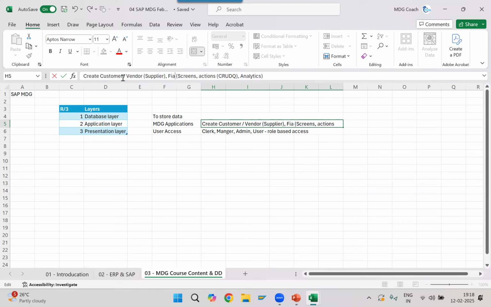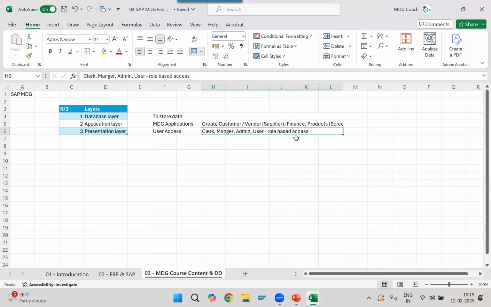Finance means GL account like this, and products like this. To create anything, we need a proper screen. That screen is nothing but the application layer. Presentation layer means user access.